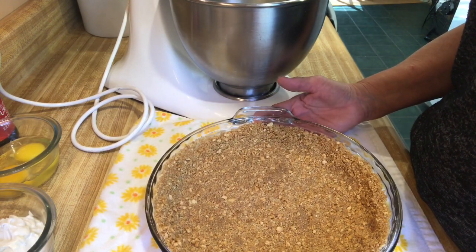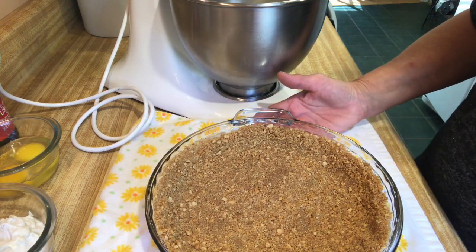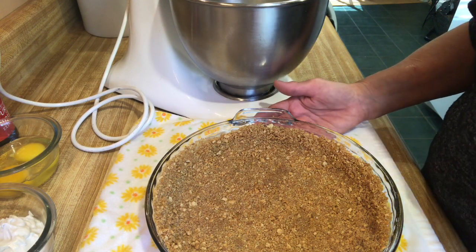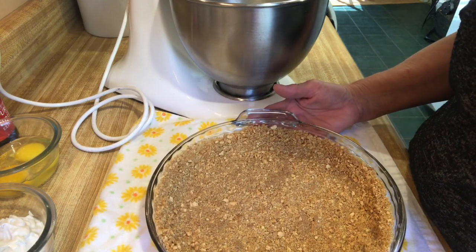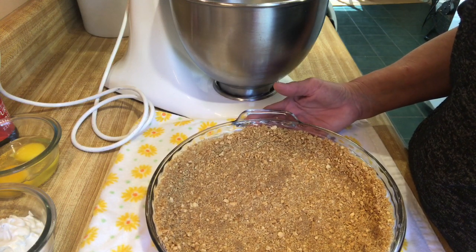Today I'm making a coconut cheesecake. I made one this past weekend and took it to a family get-together for Thanksgiving, another Thanksgiving dinner, I guess you'd say. I made this cheesecake and it was devoured. Everybody loved it. It has great flavor and it's really, really easy.